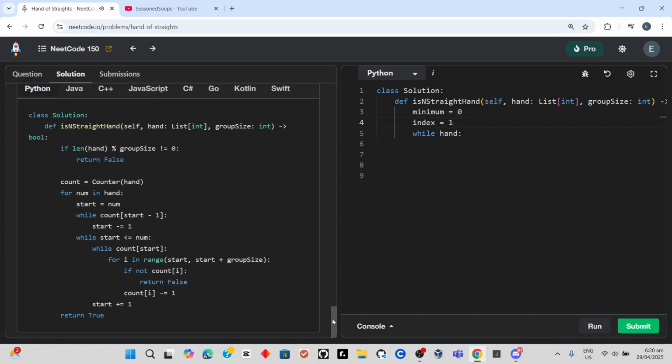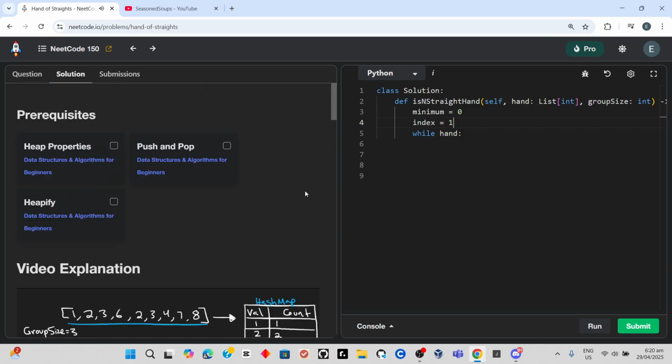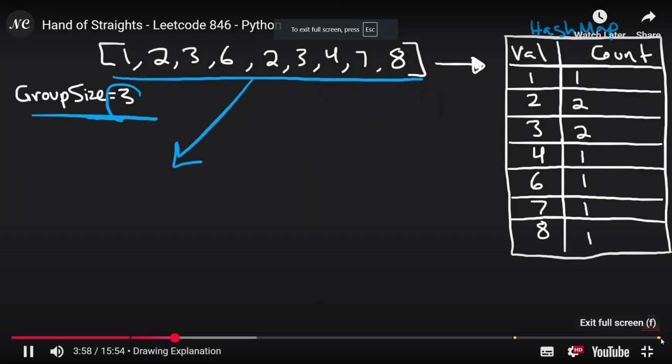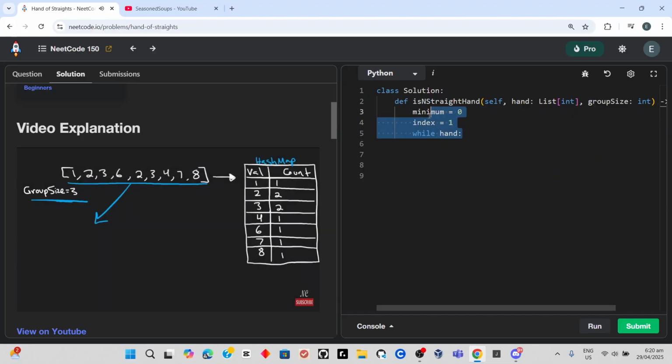So that's basically what I'm going to be going over. Oh, and by the way, another quick thing we can determine is that we need to guarantee that the size of our input array is divisible by 3, right? Because we need to break this up into group sizes of 3. In this case, we have 9 elements, and 9 divided by 3 has no remainder, so it's possible at least.